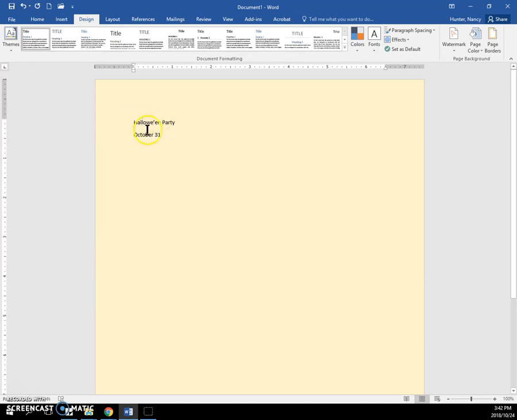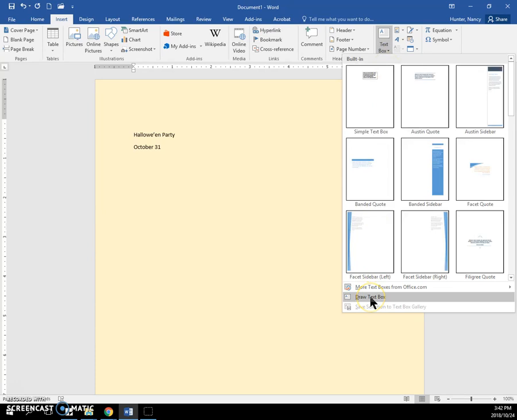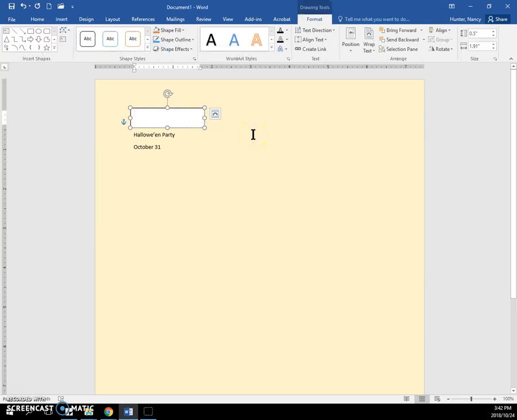That yellow is just to help us visualize what the poster will look like. Now, the trick is that we use text boxes to give us text that has flexibility. So here is one way that we can insert a text box. We can click the Insert tab, the Text Box tool, draw text box, and we can make a little box here, and now we have a text box. That's the bounding box, and we can put the text in it, and I'll say free for all students.